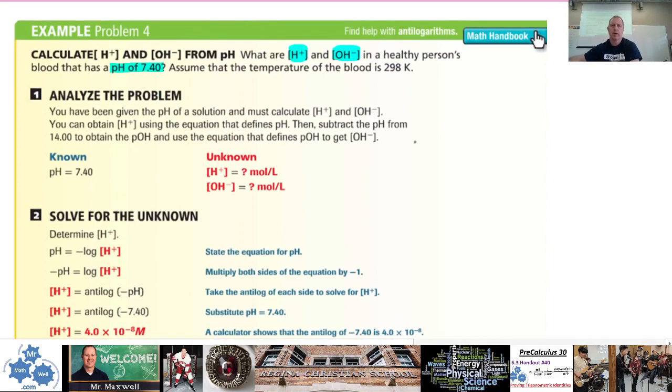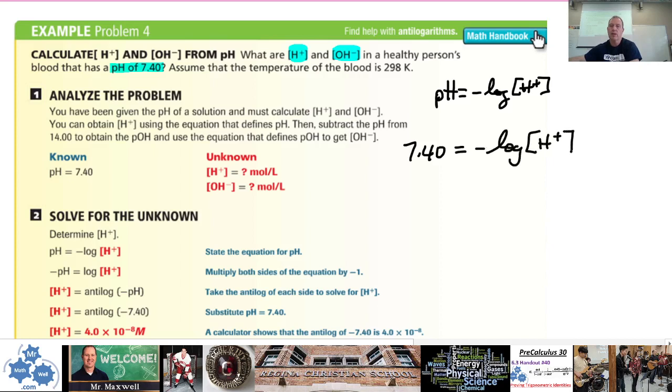For this one, we know that pH equals the negative log of the concentration of H+. If we're given the pH, how do I find H+? Well, it's actually not that hard. First of all, you get rid of the negative sign, so you divide both sides by negative 1. That puts the negative over on the other side. Now, to get rid of the action of taking the logarithm, we do the opposite operation, which is the second function on your calculator, raising this to a power as an exponent on 10. So literally 10 to the power of negative 7.40 equals the concentration of H+.